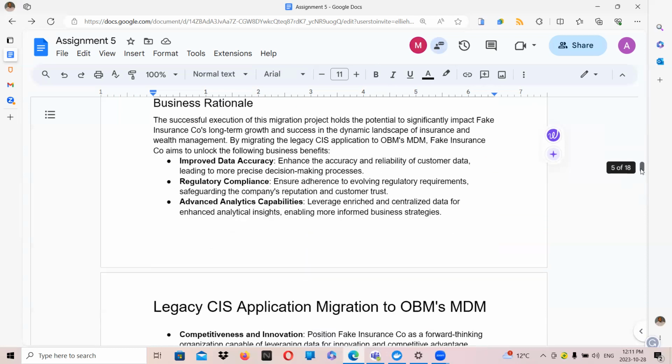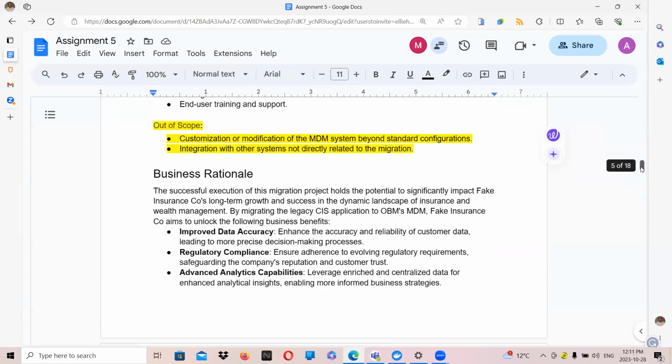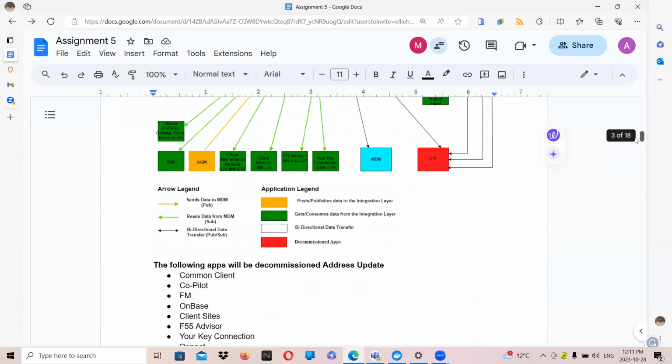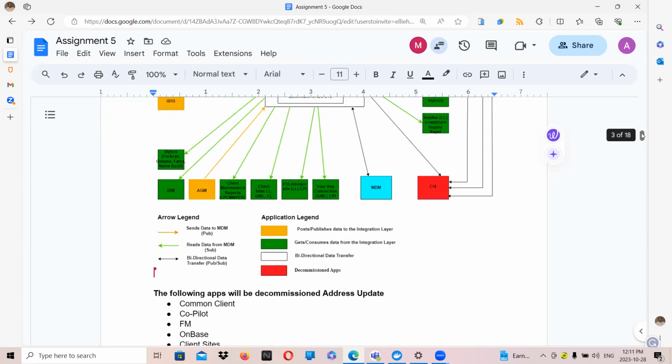I just have a quick question about the diagram with all the applications and integration points. The red ones are the current CIS that we're going to decommission. The green and yellow ones are not part of CIS, but they still integrate with our new system, is that correct? They are, yes.